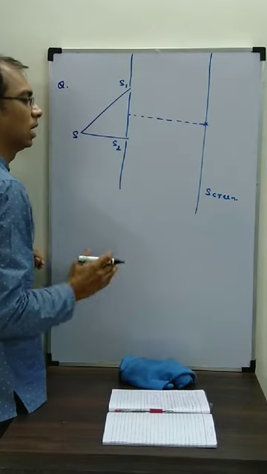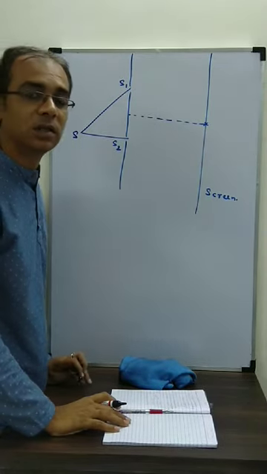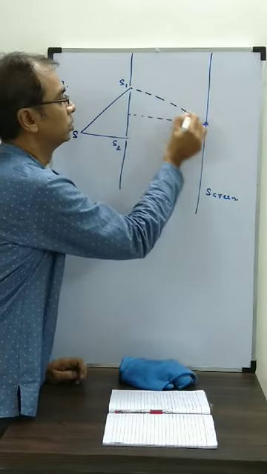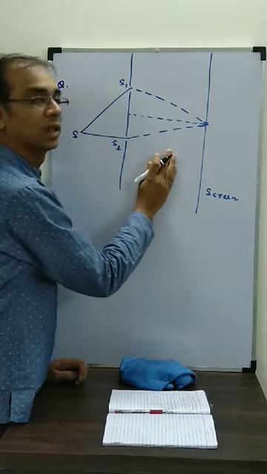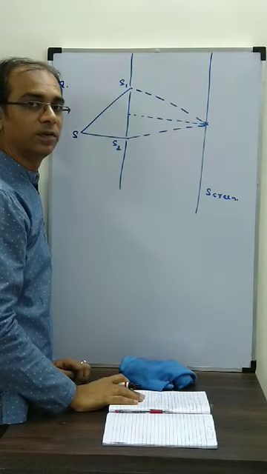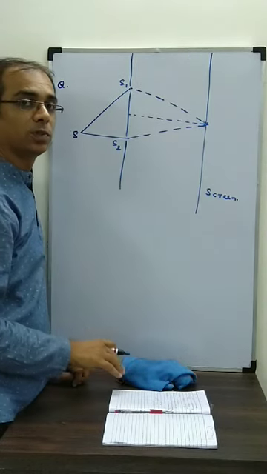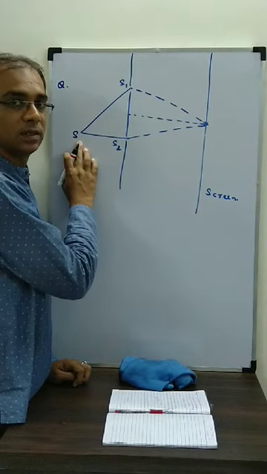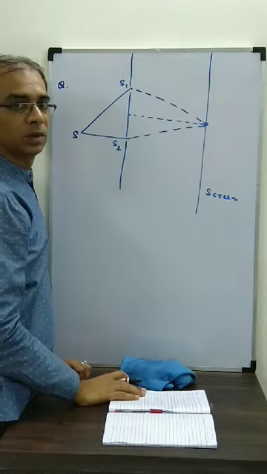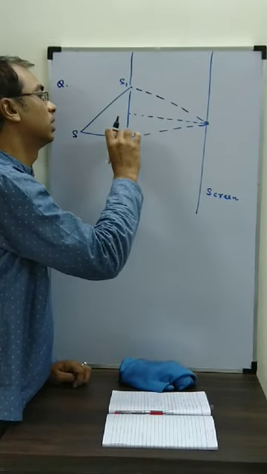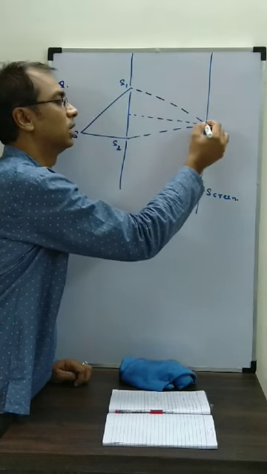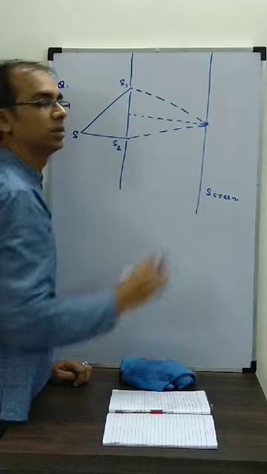Now the question in this case, as it's oblique incidence, is: is the central maxima forming here? Is the path difference zero here? The answer is no. Why? Because S1 and S2 are not in the same phase. They have a different phase. The reason is that the main source is S. From here, this wave is traveling more as compared to this one. So even if from here onwards the waves travel the same distance, the path difference here is not 0, so the central maximum is not here.